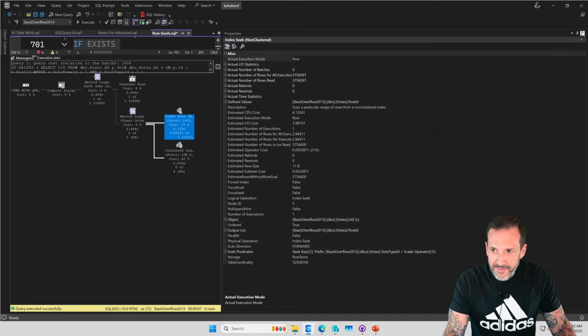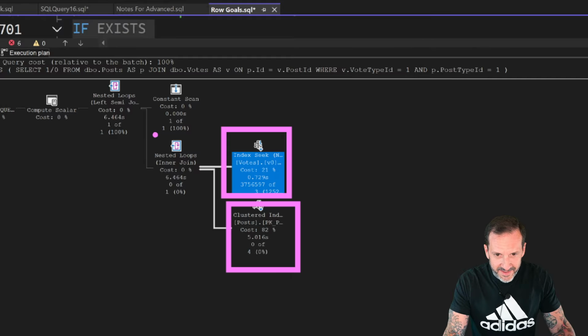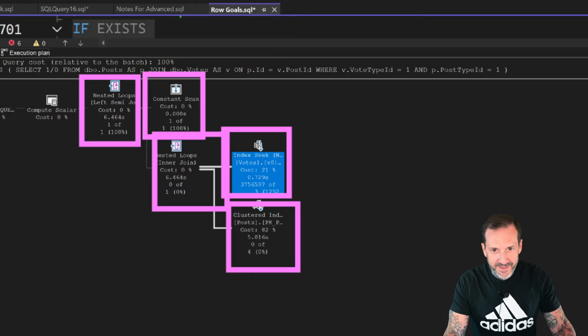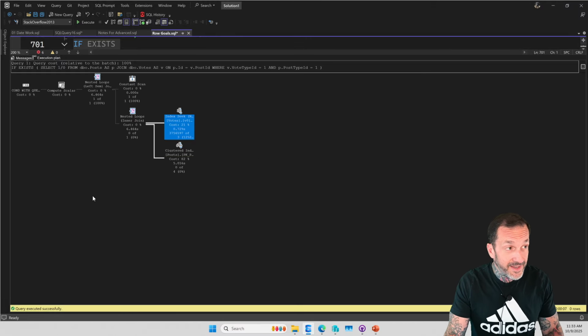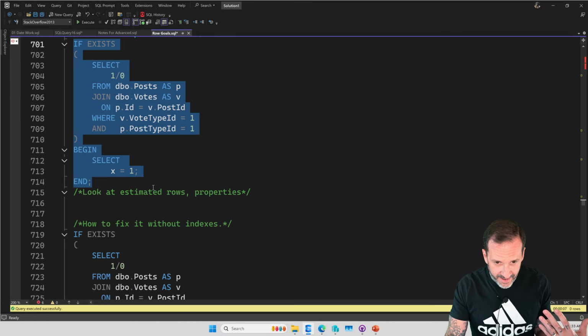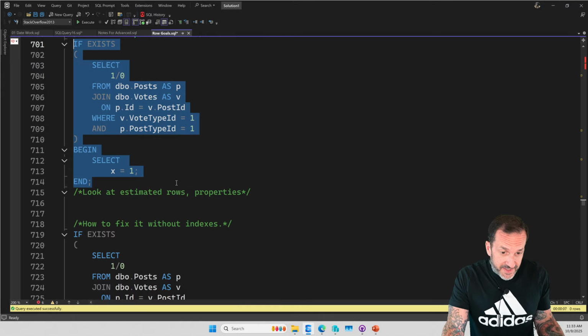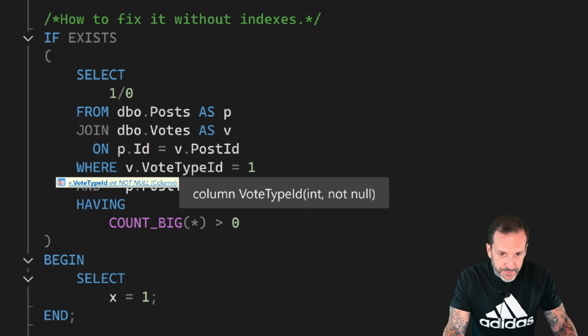And then at the end of all this, it looks a little funny that we get a lot of rows here, and then 0 rows here, and then 0 rows here, but then we end up with 1 row here, but that is coming from this constant scan. So SQL Server is like, well, I gotta figure out if this exists or not, and I have to return something to say, did this exist or not exist? So we get that.